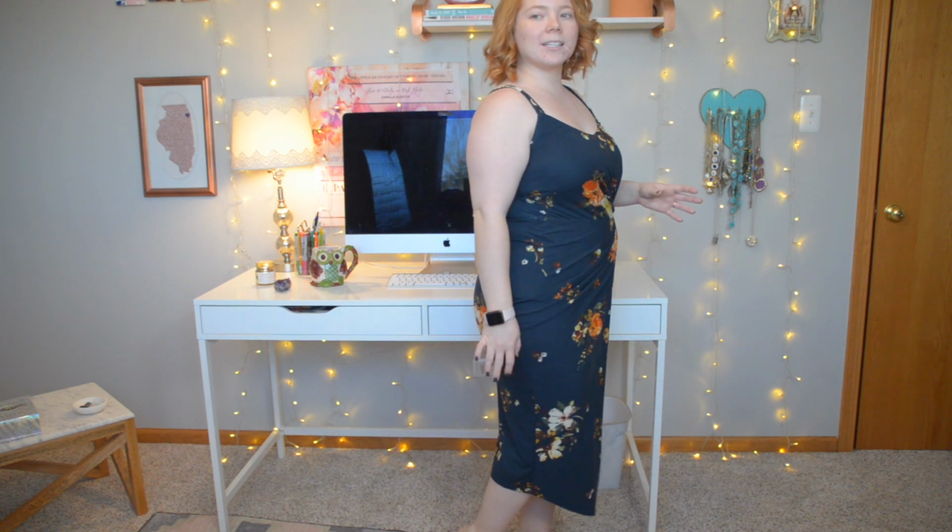My only thing is, like I mentioned, I don't love to show my arms, but I could always throw a little shawl over this. I can work with it. Wore this on the cruise, felt like a confident woman. I like that it's not too long because, as mentioned, I'm a very short person, and it doesn't touch the floor, but it's also not a weird length that makes me look short. It's very elongating, and I love this dress.